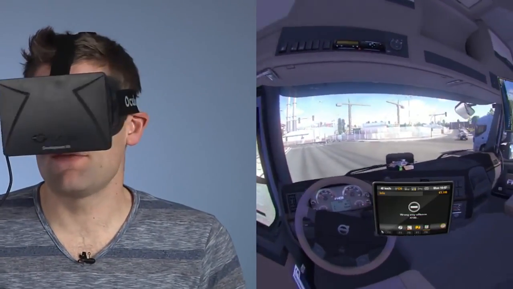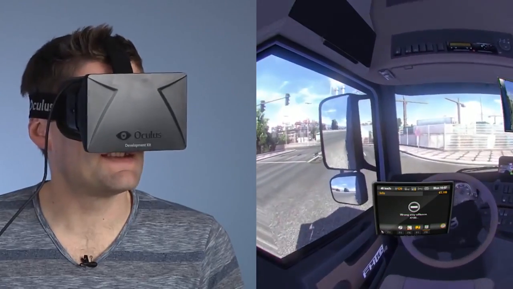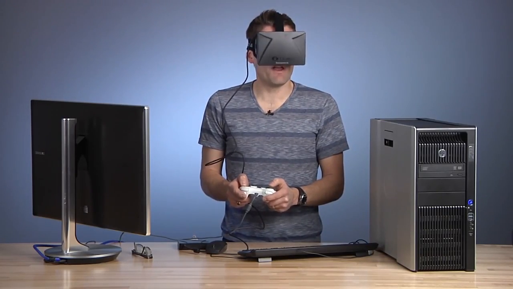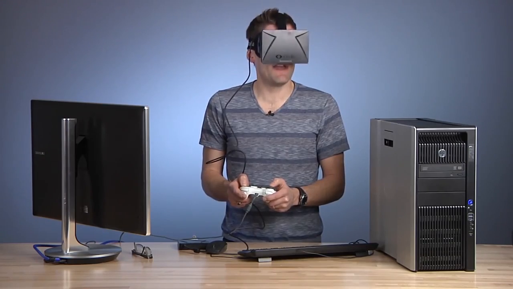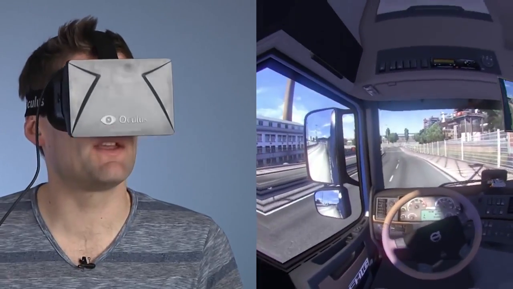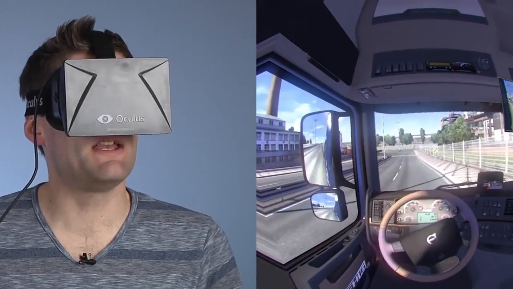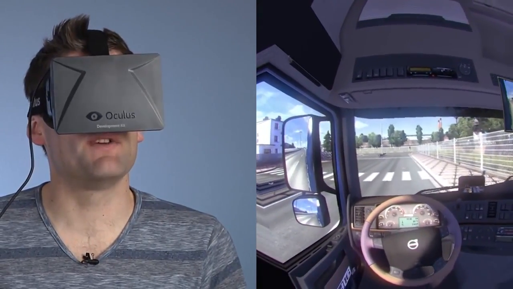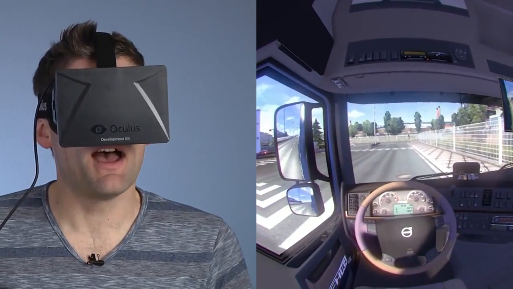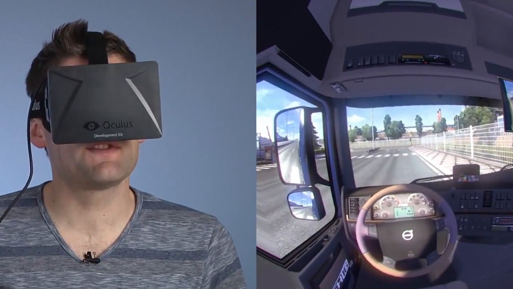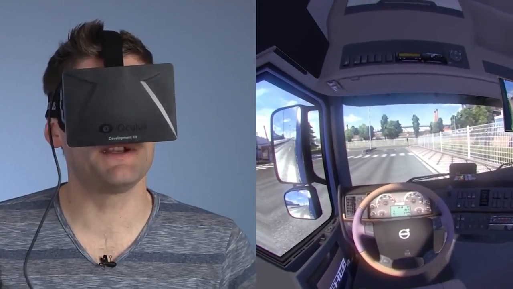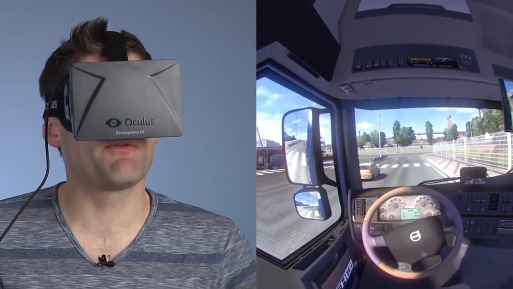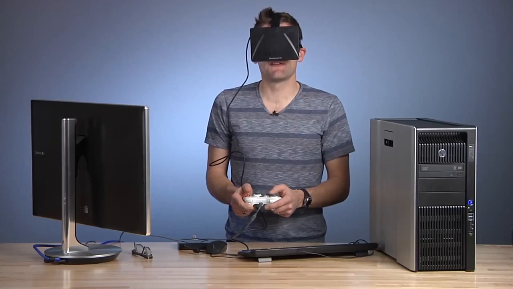The resolution of this current development kit is not high enough to give you a full legible view of heads-up displays and gauges, that kind of thing. I was able to try the 1080p version at PAX this year, and was really impressed with what that looks like. But this development kit is really about enabling developers and about giving people a preview of the experience.